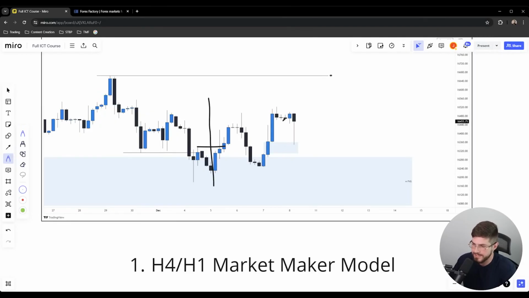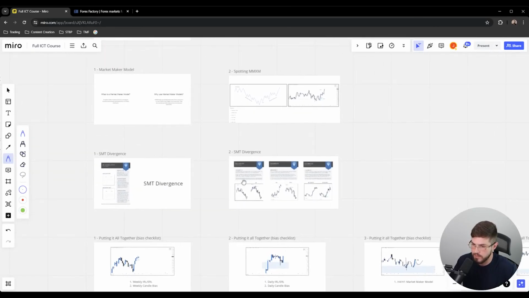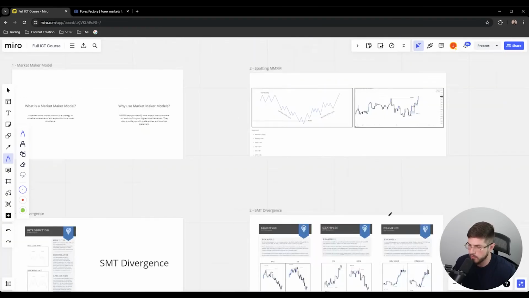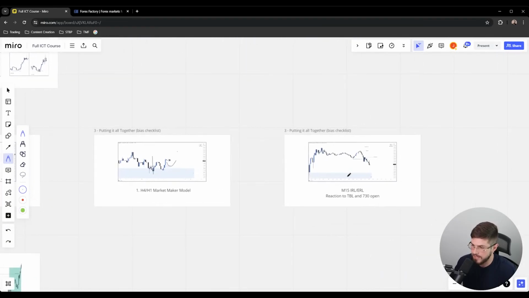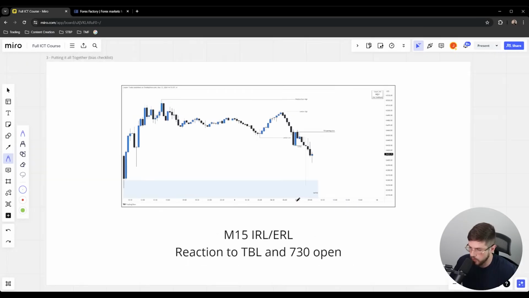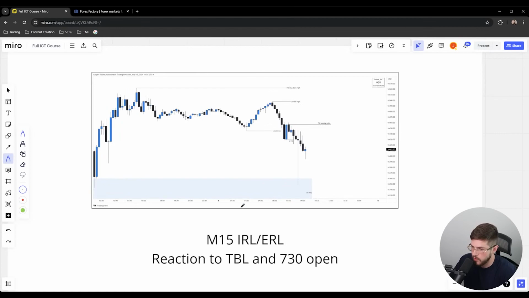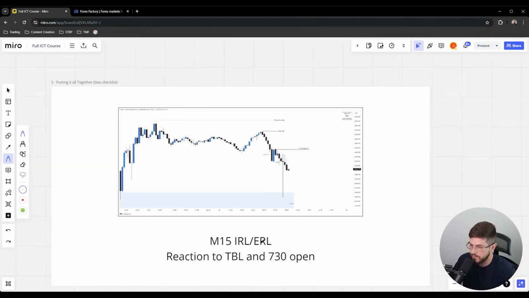High probability. So at this time, you're just looking for 15-minute market maker models, or going back to the pairings I told you earlier, right? Whatever internal or external, you're using the lower time frame to the right of these to look for market maker models to then plot out and navigate the sessions and trade your trades, okay? So after we've done that, you've established we're bullish. We're looking for internal to external on the 15-minute, and also very, very important, you're looking for reactions to time-based liquidity and the opening price.